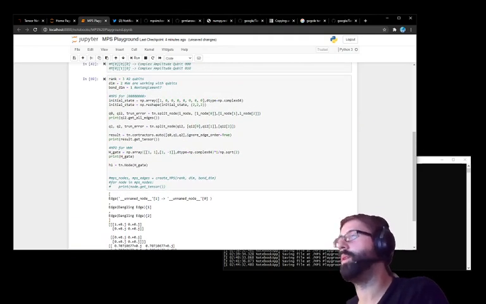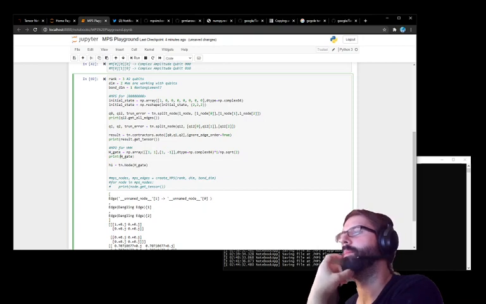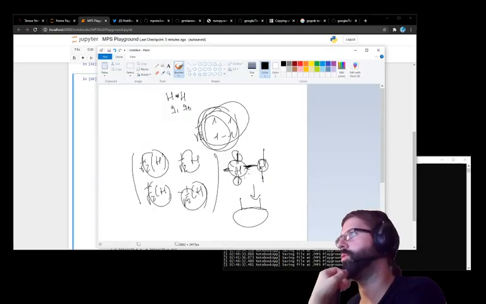But now, this has got to have the nodes at the edges, which are going to have 3 dimensions, right?